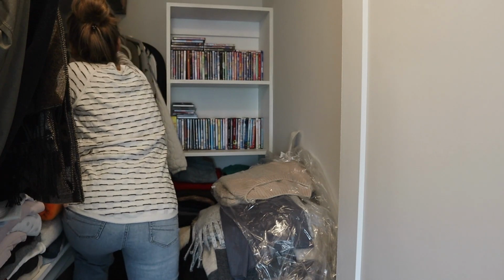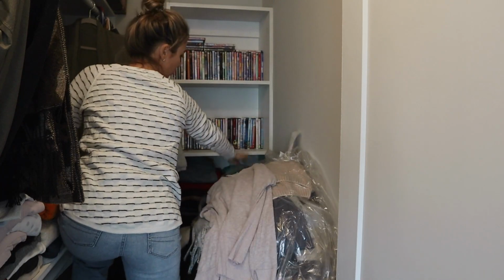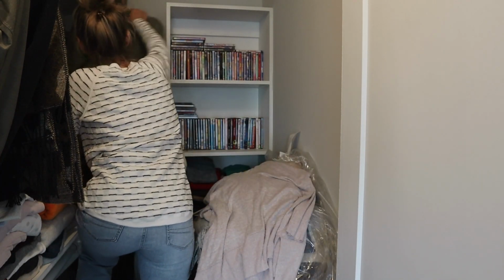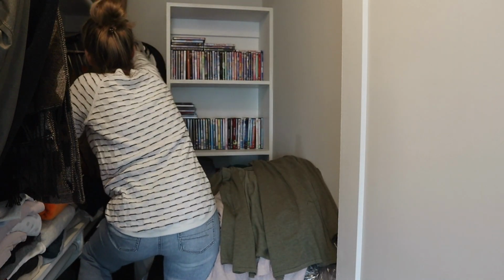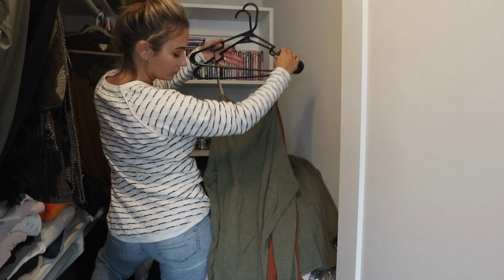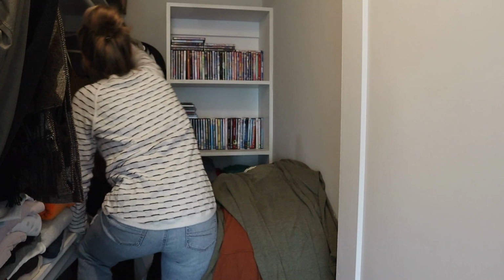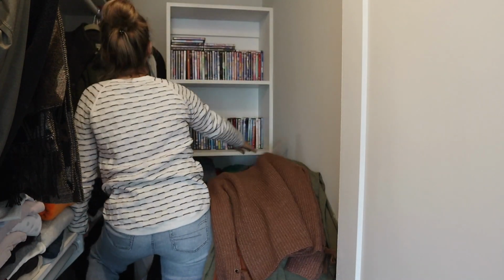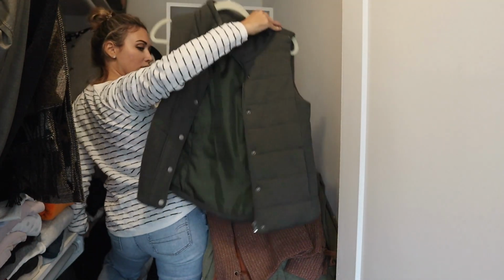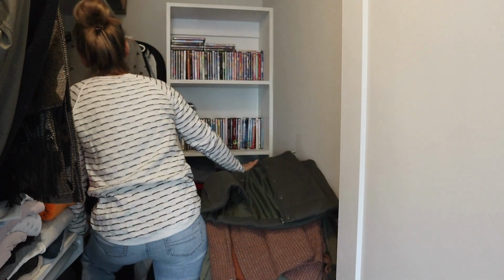The next three, actually four items that I'm gonna pull down, three of the items are the same. They're just like this pink one here. It's a tunic. They're awesome with leggings and some winter boots. Can never go wrong. Here's a green cardigan. And then I have that same tunic like the first one, but I have it in olive green and a burnt orange. I really wore those a lot last winter and made sure that I took really good care of them because I wanted them to last onto this winter as well. I think that one came from maybe Marshall's. Anyways, the tunics and the green cardigan came also from Dry Goods. It's a really good store.